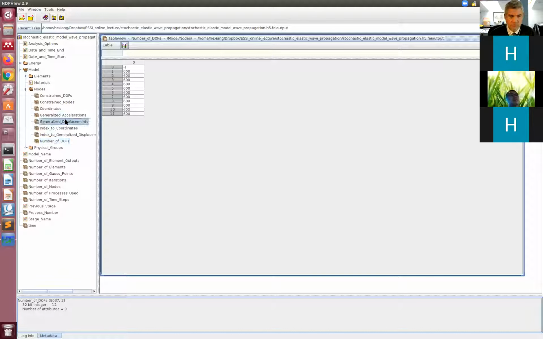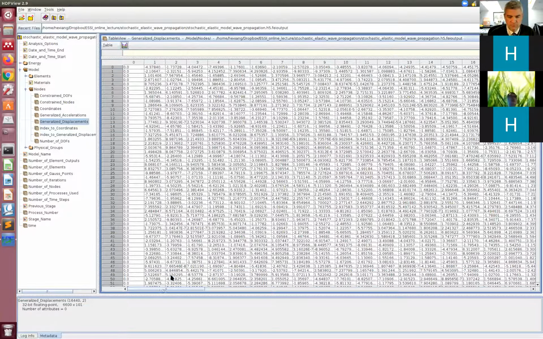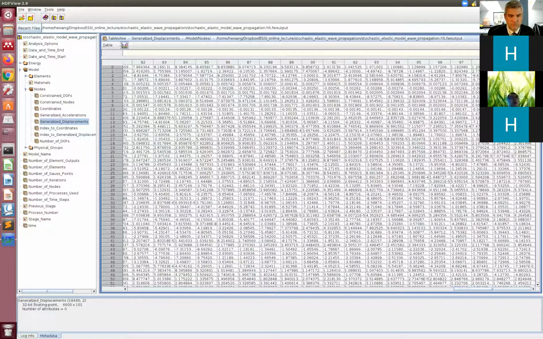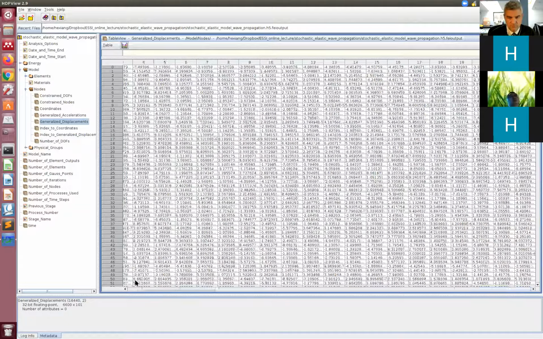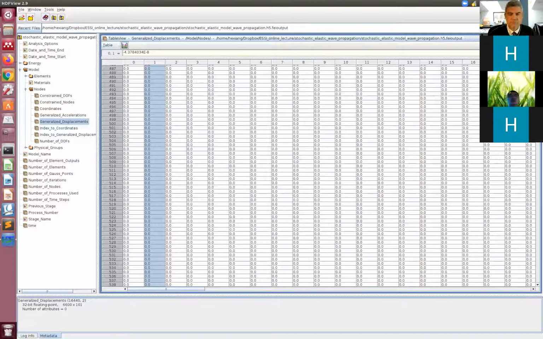For example, if you look at the generalized displacement dataset, you can see this is a 2D array. There are in total 100 columns, which means each column is the system response coefficients corresponding to a single step. For each time step, it contains all the polynomial chaos coefficients for all the nodes in the model.